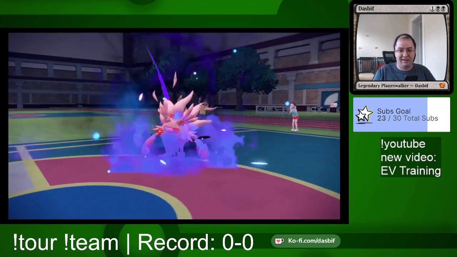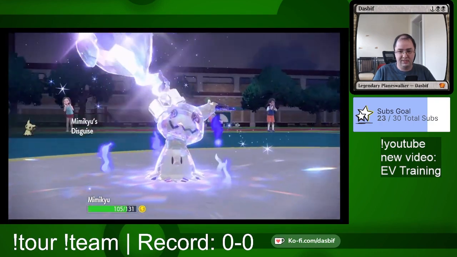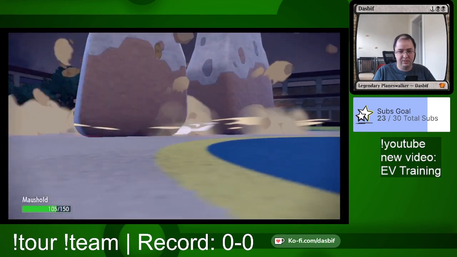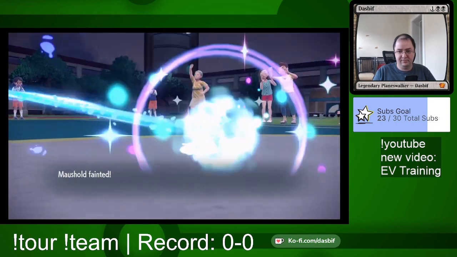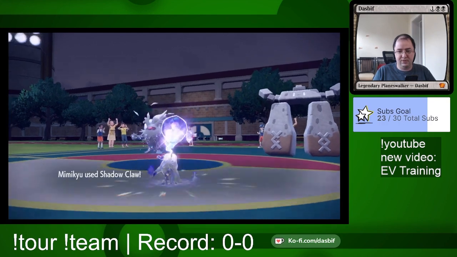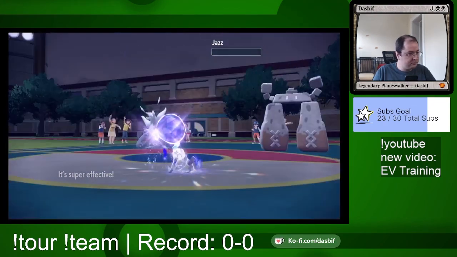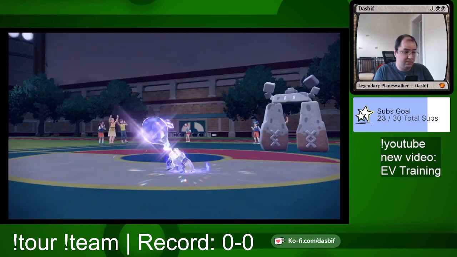Rage is outspeed, but I have my disguise. Just don't be fully paralyzed. 75% chance. Yikes. Okay, good. All right, so now it's a 2v1 versus the Rock. And I have super effective damage into it.